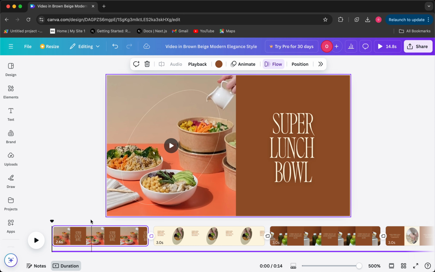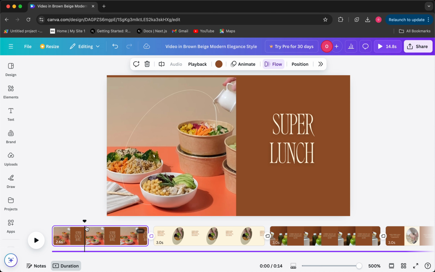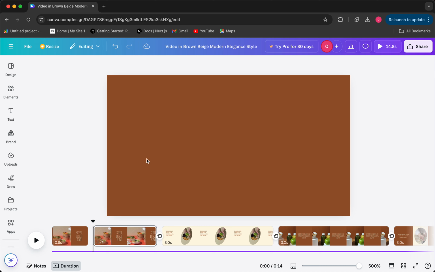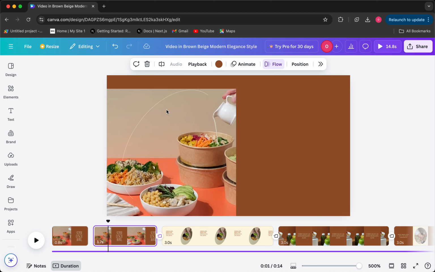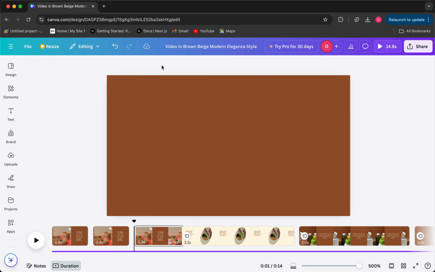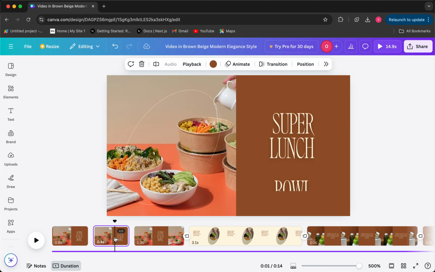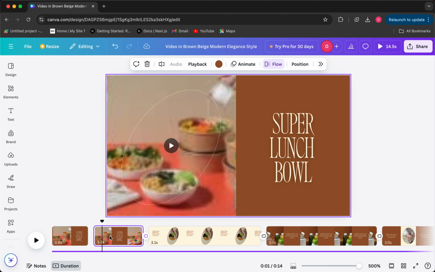Now, what if I want to cut a part that's in the middle of the video? What I'm gonna do is I'm gonna select that part. Let's say it's this part. And then I'm gonna click on split page. Then select the end of the part that you want to cut. Let's say this part. Then split page. Then just delete the middle part. So just select it and hit delete. And you're all set. This is how easy it is.